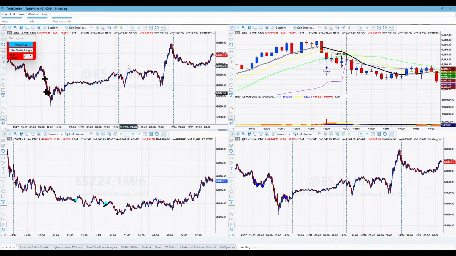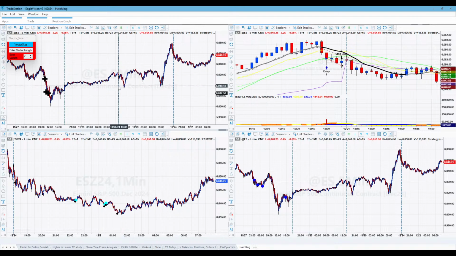All right, for the 5-minute or the higher time frames, I want to put it on at ES so I get that continuous contract, so it doesn't interfere with my backtesting. Only because if you put ESZ24 and it's only for the December contract or the end of the year, then if you go back testing a year's worth of time, well, ESZ24 didn't really, I don't say it didn't exist, but there's no volume, there's nothing happening there, right? And so it would interfere with your backtest. But if you use a continuous contract, then you don't have that problem.